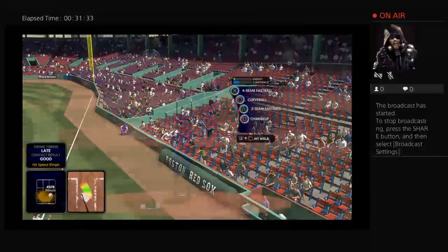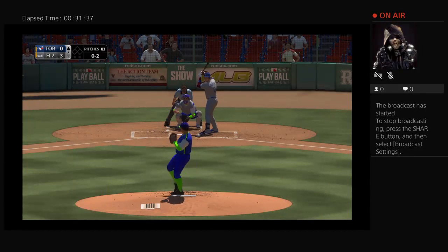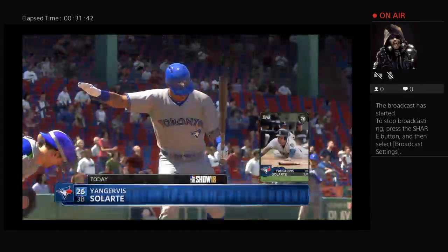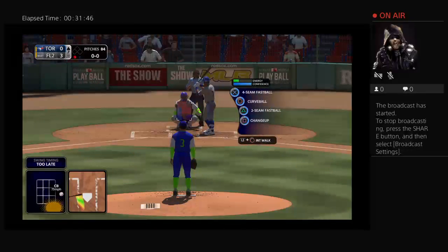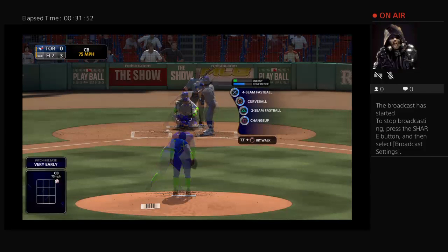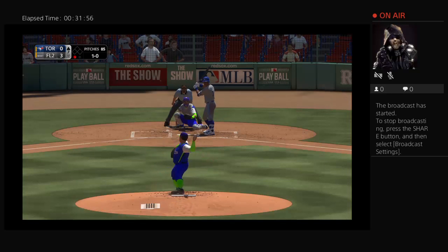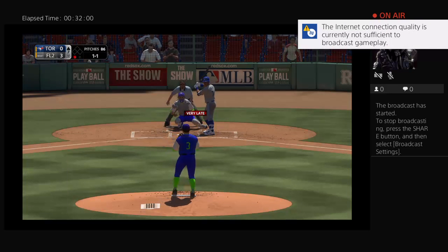Behind 0-2 now. Looking to punch him out again. The pitch. And they really bunch him up on that one as he swings and misses for the first out. Into the box now, Yonhervis Solarte, 1 for 2 on his line so far in the game. And that misses inside 1-0. And that's in there for his strike 1-1.